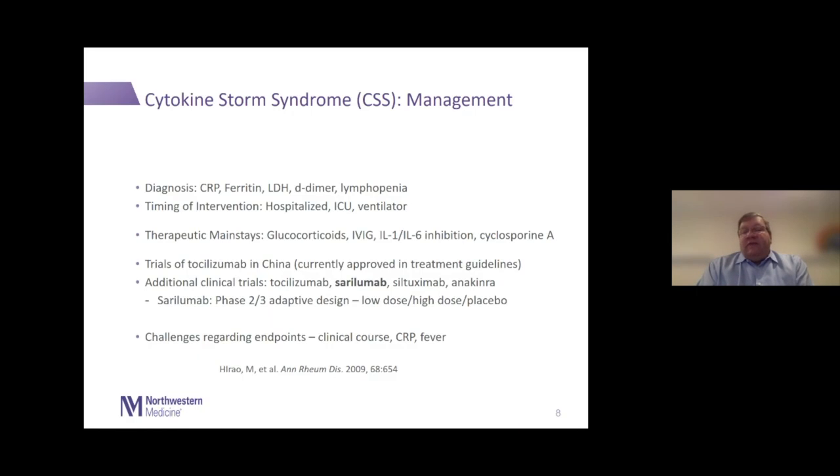And I highlighted CRP and fever because I think there's a cautionary note that has to be included in trials, particularly with the IL-6 inhibitor, because we've learned with IL-6 inhibitors in RA that these drugs generate profound reduction in CRP, even in the absence of significant symptomatic relief because of their effect on acute phase reactants. And we've also seen in patients with RA who've had surgery that these drugs interfere with post-op fevers. And so the concern might be that looking at simply some of those markers as a marker of response may just simply be looking at effect of the drug and not really clearance of the infection.